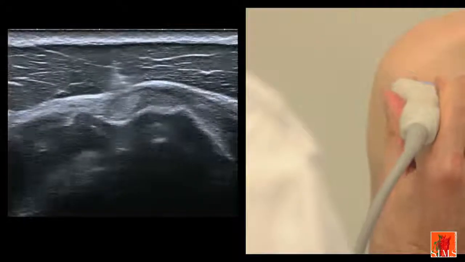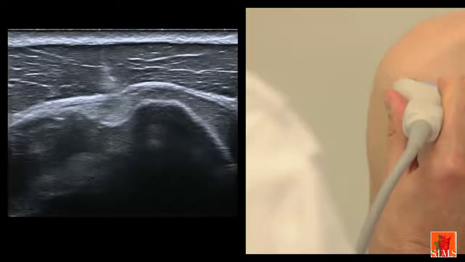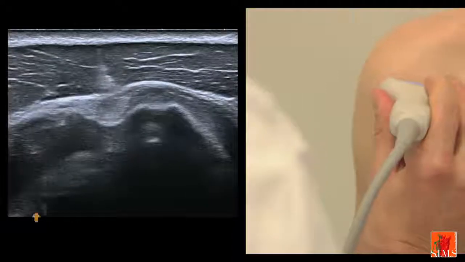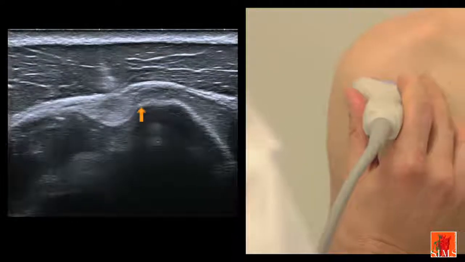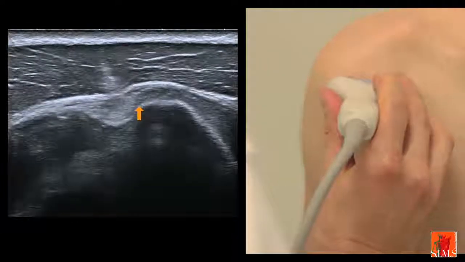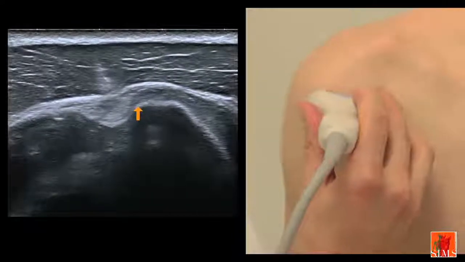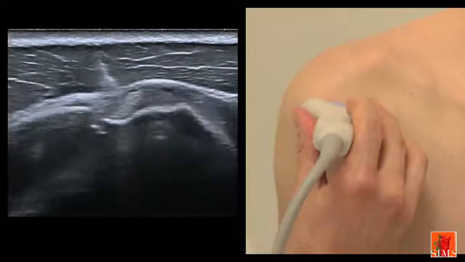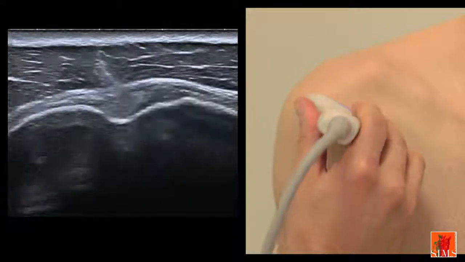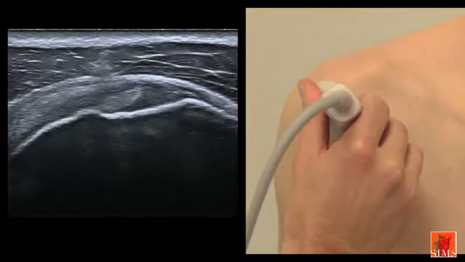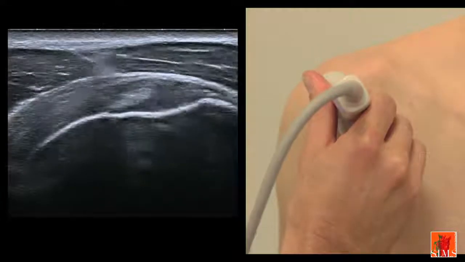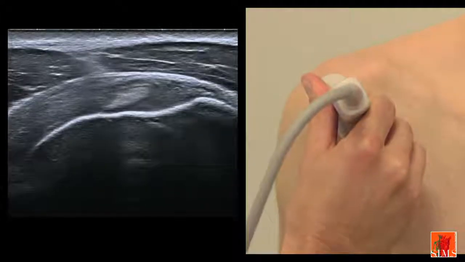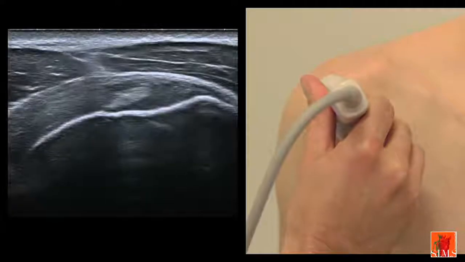The exploration of the long biceps tendon continues upwards. We can see that the tendon remains at the bottom of its groove as long as the groove continues. We also see that inside, in the upper part, there is a small triangular hyperechogenic structure containing the tendon, which corresponds to the distal extension of the biceps pulley. The biceps tendon will then turn to enter the joint. We will therefore swivel round in order to follow its curve with the transducer in the sagittal plane. Please note that biceps tendinopathy usually begins in this area.